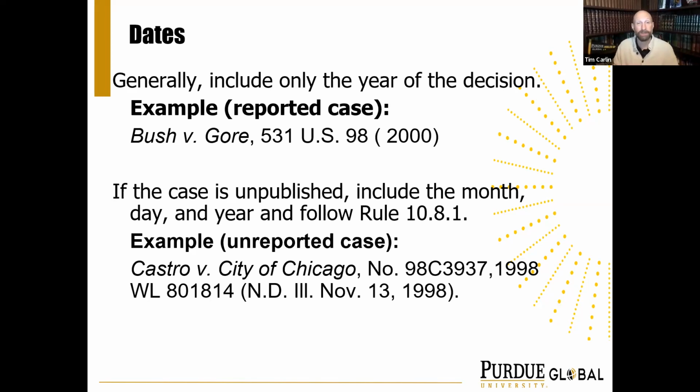Next, you've got to find out what number it is. This is going to be the specific number provided by the court, followed by the year of the publication. You see WL. I'm sure we can all take an educated guess: it's published in the unofficial West Reporter. And you can see the parenthetical. It's a bit longer, but it identifies this as North Dakota, published November 13th, 1998. If you can get an idea of the basics for a citation, it gets a little easier. Then you'll get to the point where you can eventually do it off the fly and just know what is in there, and then you can narrow it down. Okay, next slide.